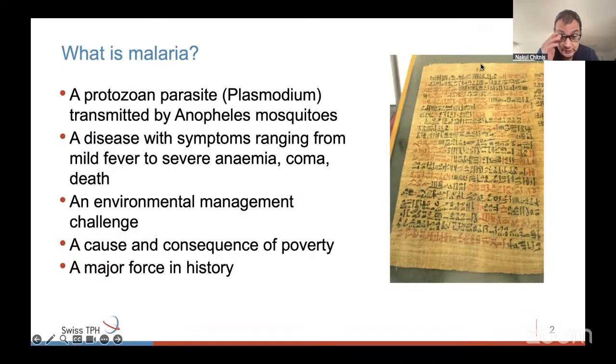And it's been a major force in history, leading to changes in wars. It had a huge effect in World War II, where a lot of the fighting in the Pacific was over control of quinine plantations that were used for controlling malaria. There were many battles where more people died of malaria than of actual fighting. It played a role in colonialism in Africa, in preventing colonialism. It played a role also in the fall of the Roman Empire. So it's been a part of humanity for as long as we've been humans.